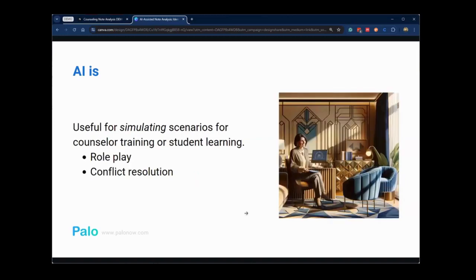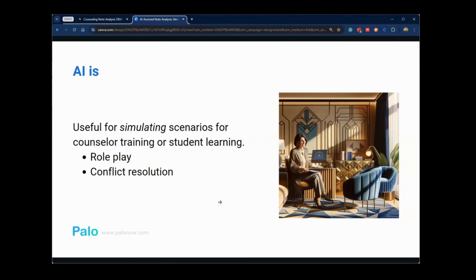What AI can also do is simulate a scenario for your own training or for student learning. I don't know if you guys have ever tried this, but you can instruct an AI to say, now play as, let's say, a motivational interviewer. Then you just let the student play with that AI, and the AI will do those interviews. Then you can take that chat history for your own review. So you don't really have to go through that interview because the process is probably the same.